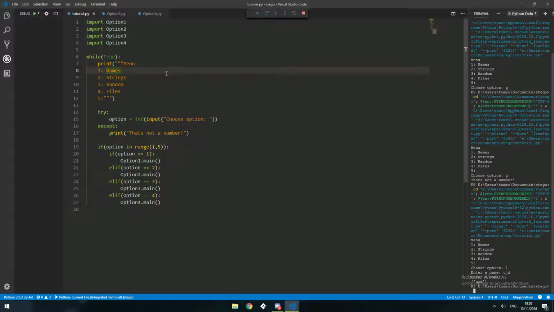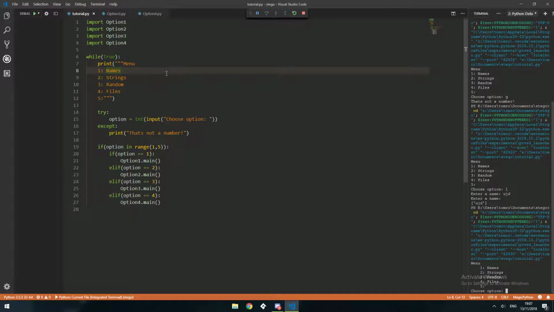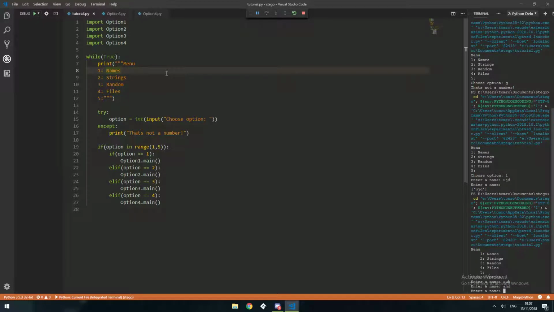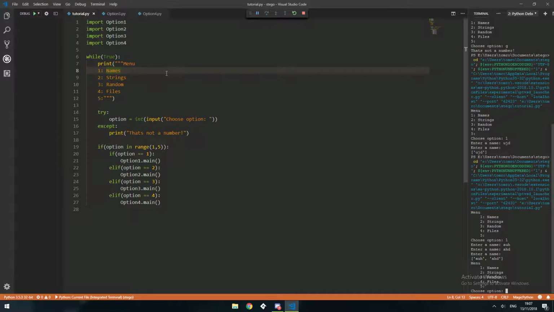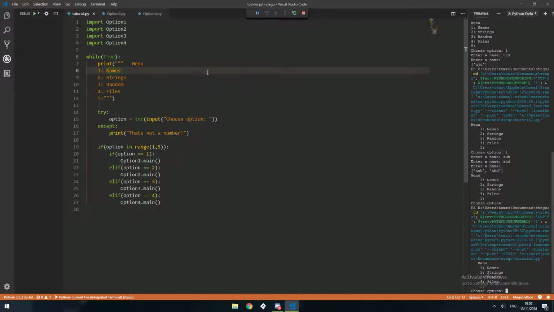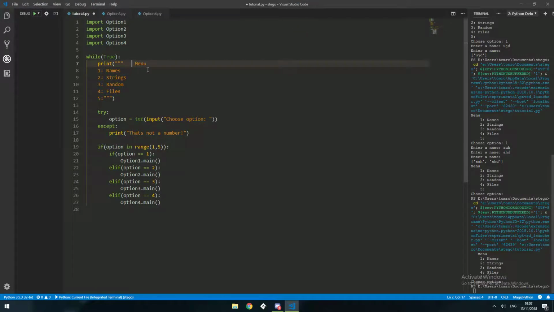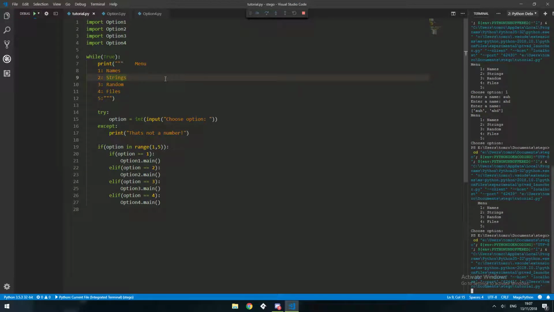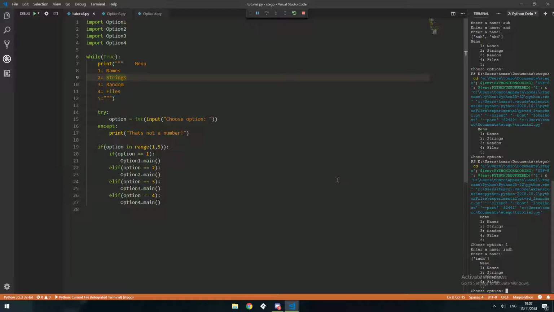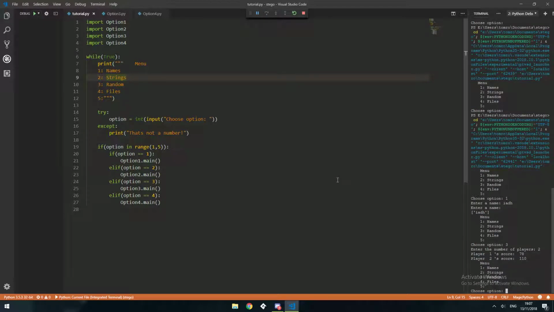So if we were to run this now, and we put in 1, we entered some names, it would go back to the menu, and that's brilliant. We're just going to tab that along as well, just so it looks a little bit nicer. One more space, and that's all well and good. It's now looping infinitely, so if we put some names in, we could go back and maybe do the random game with 2 players, and player 2 wins, and we go back to the menu, and that's lovely. But what if we put in G?